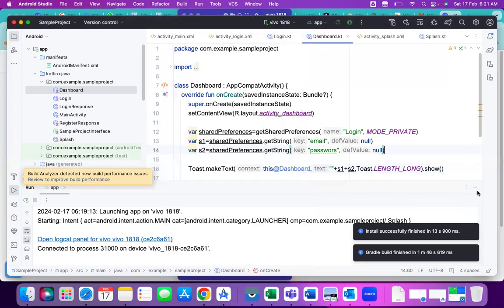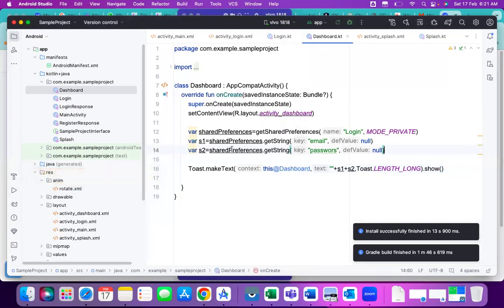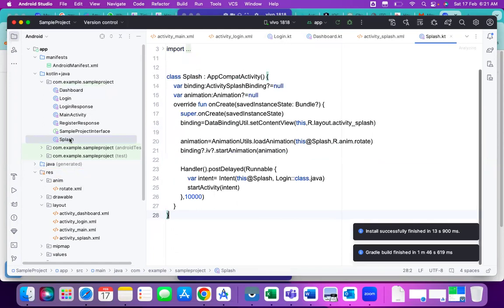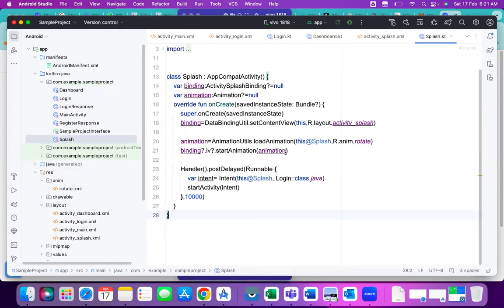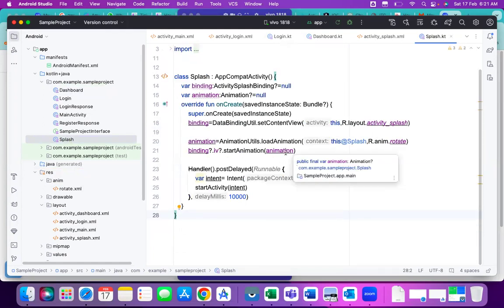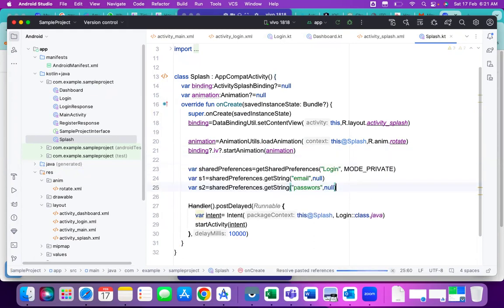After that, we will create a logout. So to create a session, I'll copy this as it is and go to the splash screen. Here, when this particular activity is created, if the data is available in shared preferences, I'll directly move on to the dashboard page.